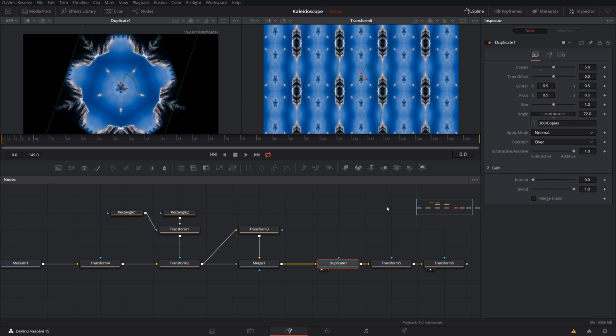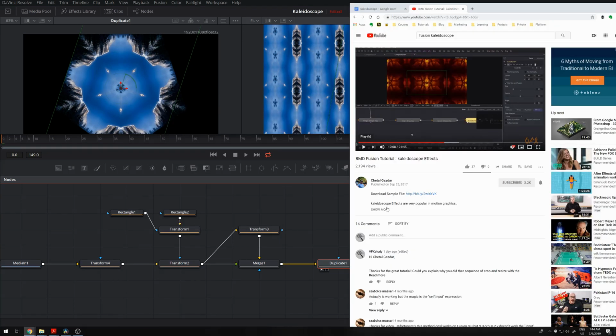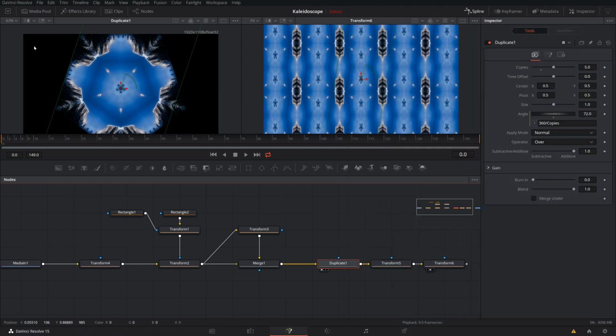Otherwise, I would also like to point you to one tutorial from Shetal Gazda, I hope I pronounced the name right. He created a Fusion 8 tutorial on the Kaleidoscope effect, and I noticed his beginning is very similar to what I do, but then he creates a diagonal exactly by the frame diagonal, and to do this he needs sine, cosine, tan, I think, functions in order to get an angle which works independent of the aspect ratio of the frame. So he has a slightly different approach, and it's also instructive.